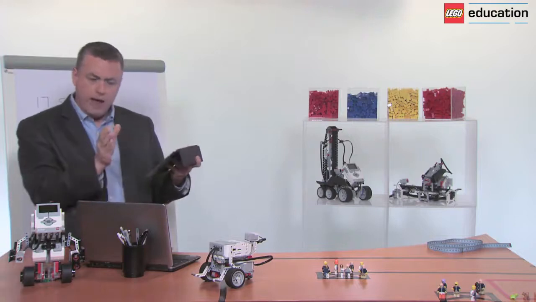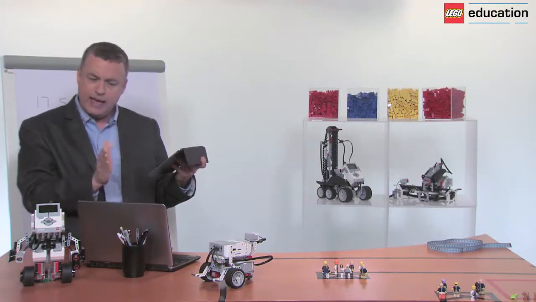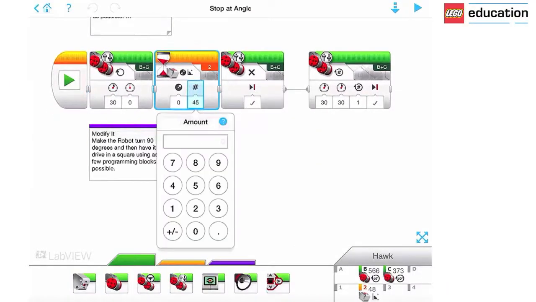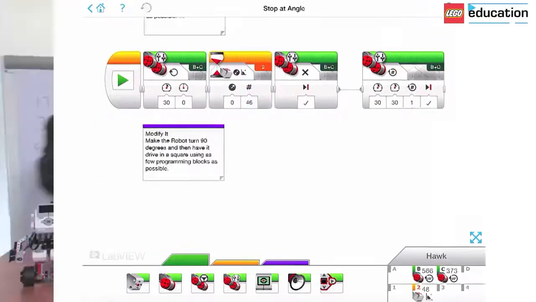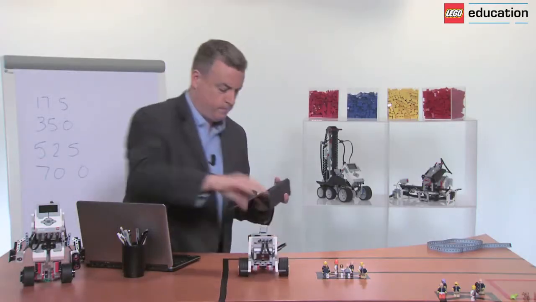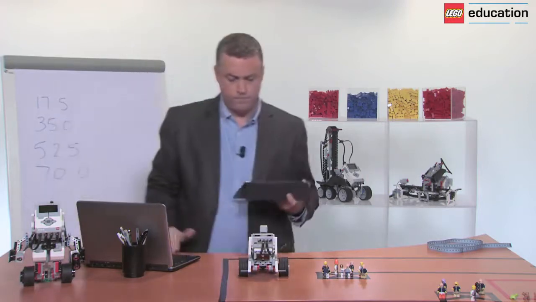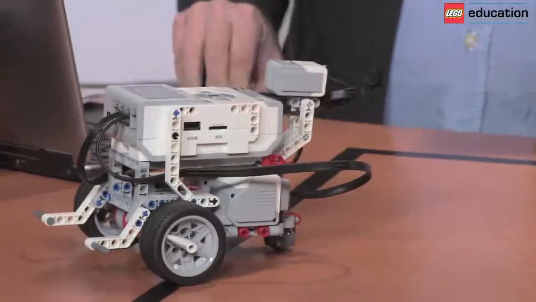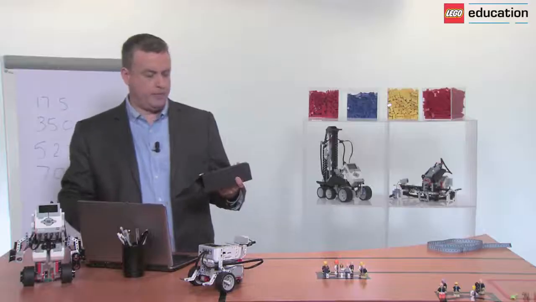A gyro can have some degrees of inaccuracy, so it does mean that we have to edit our 45 degrees, maybe 1 degree either side. That's something you have to test and try out. So let's change it to 46 and try it once more. Wow, much happier with that.